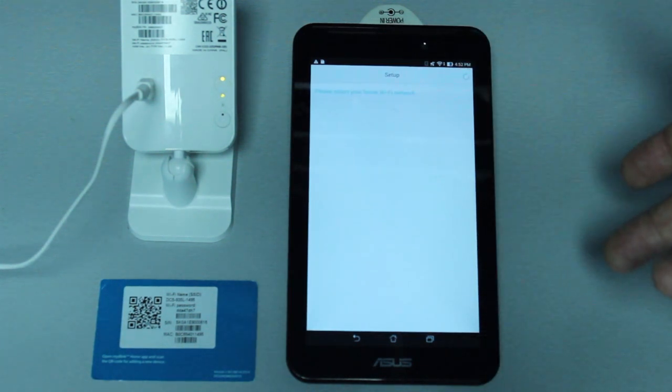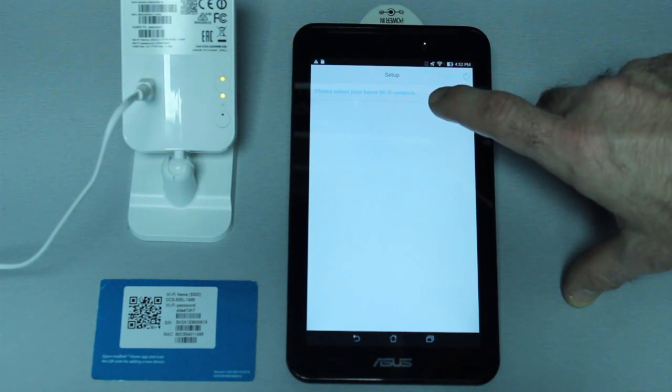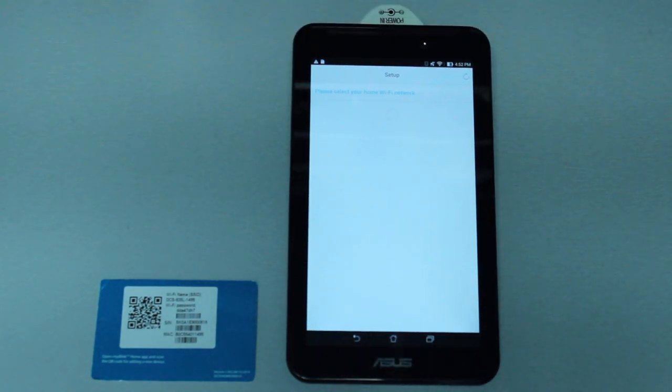This screen, if you're doing this for the first time, you won't have seen it. It will go straight on to please select your home Wi-Fi network. So that's going to scan for all Wi-Fi networks in the area, including your home router. If you live in a built-up area, then this is going to fill up with SSIDs.